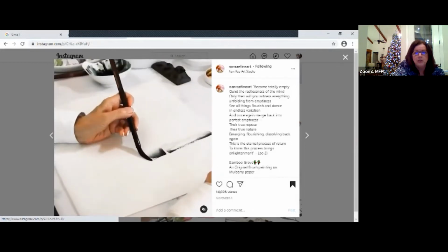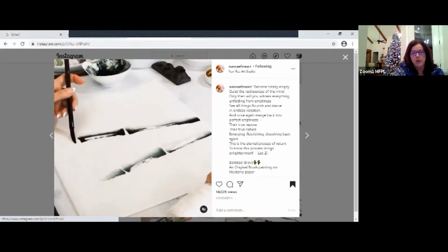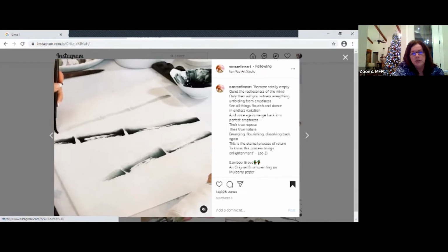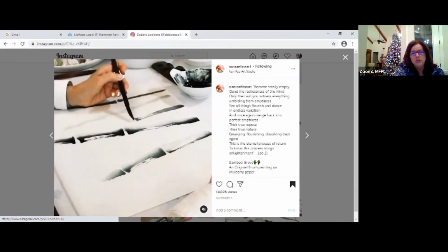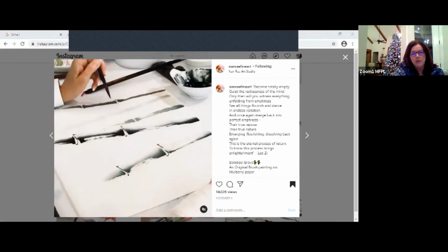Okay, she uses the side of her brush, and this is sped up. But see how it skips, and that's just beautiful. And now she's done kind of a bamboo piece behind, but it almost looks like chicken bones, right? And then she goes back with lines in between the bamboo.